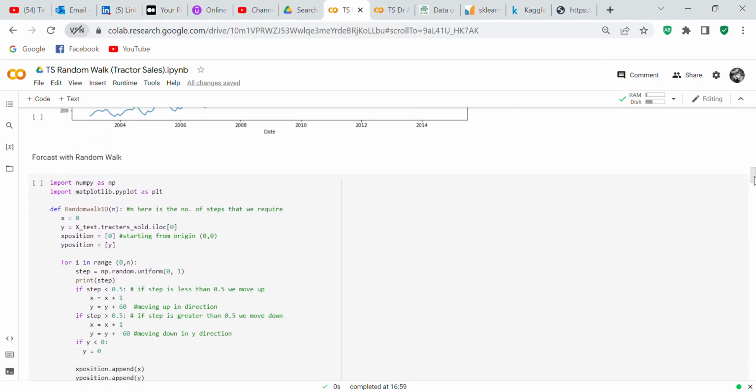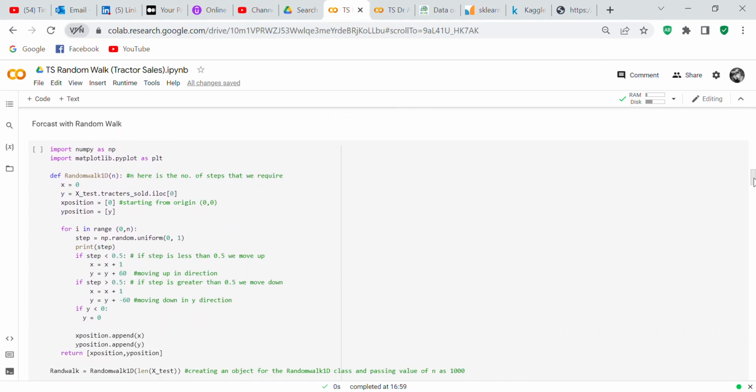Now what we're going to do is the random walk. So def random walk 1D, so this is a one-dimensional walk. X equals 0. Y equals X underscore test dot tractor sold dot iloc 0.